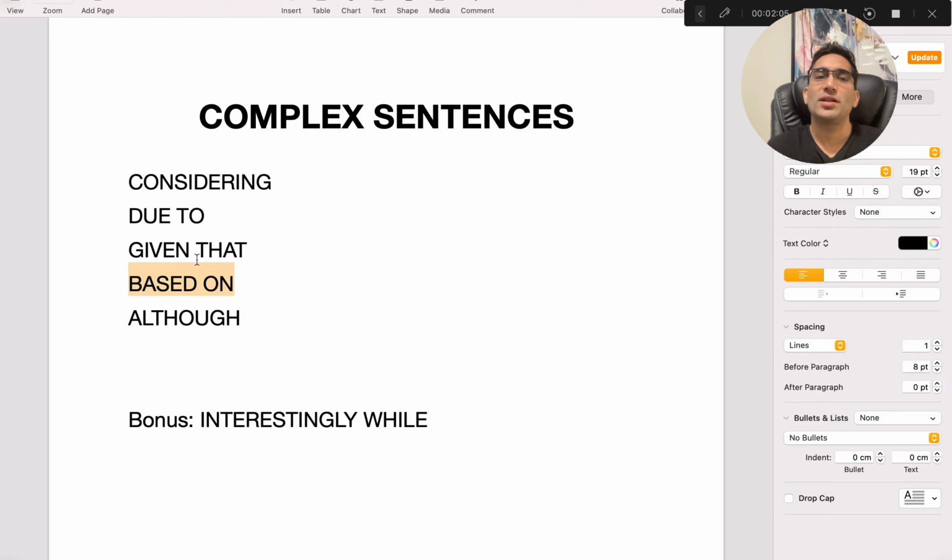Okay, so you can see all these 3 complex sentences first of all explain a situation, like considering this is the case, given that this is the case, comma, and then the second part of the case. And that is basically a sentence broken into 2 parts, and examiners like that because it is complex.